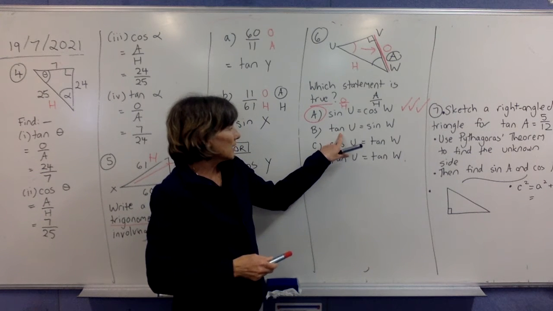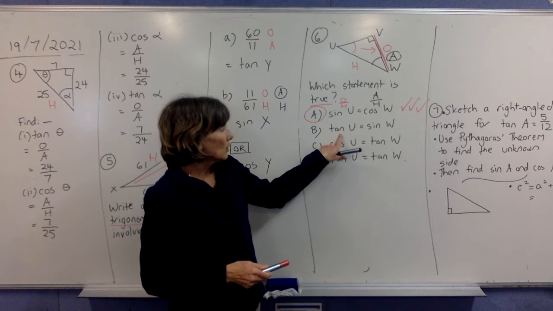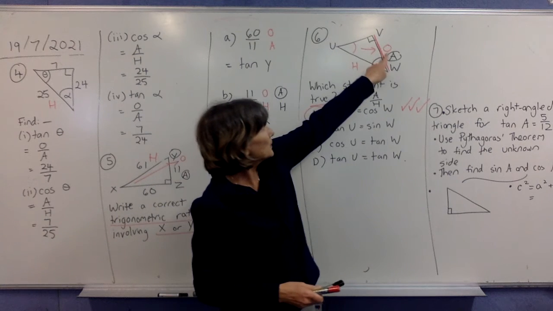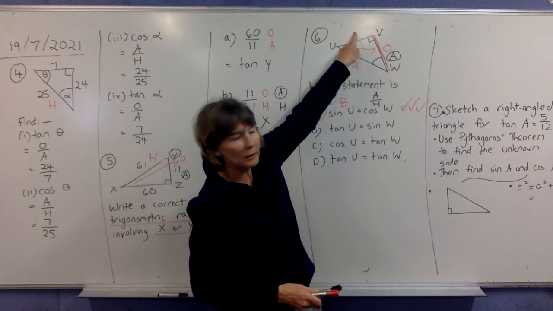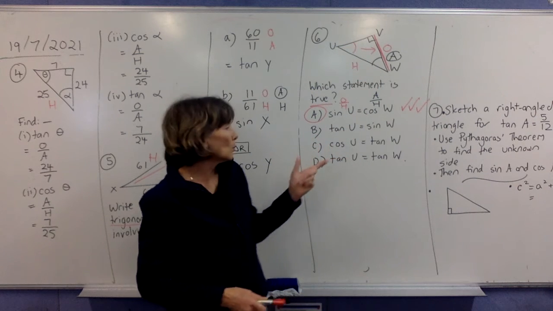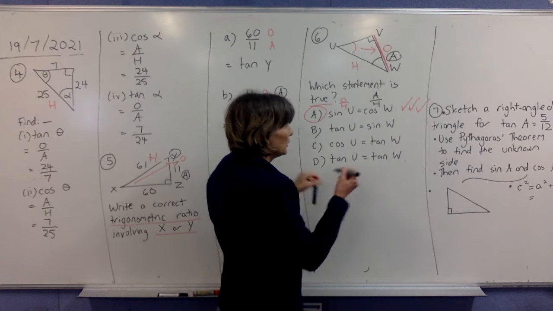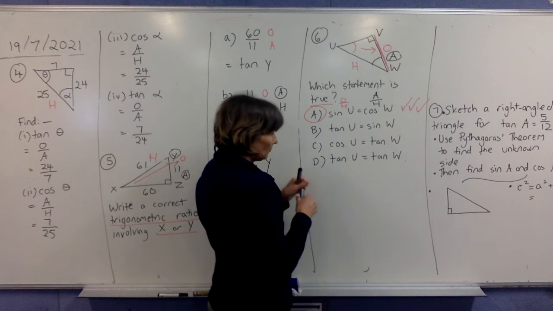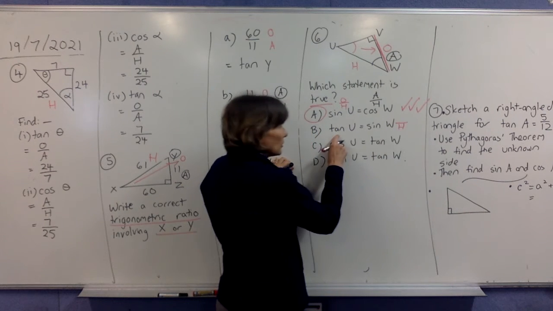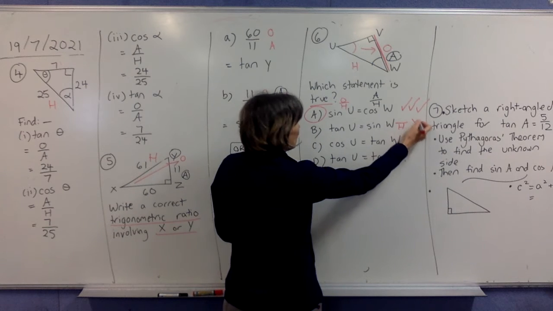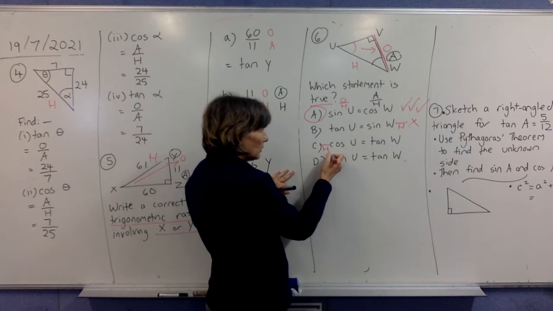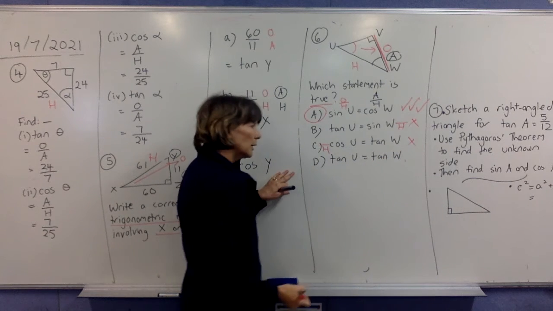Okay, so this one here is tan. That's opposite over adjacent. Okay, so tan U, opposite over adjacent. Sine W, well, it's not even looking at the same things at all, because this one is involving a hypotenuse, right? So this one, sine, is involving a hypotenuse, and that's not. So that one's not going to work at all. All right, this one here has a hypotenuse involved, and that doesn't. So that's not going to work.